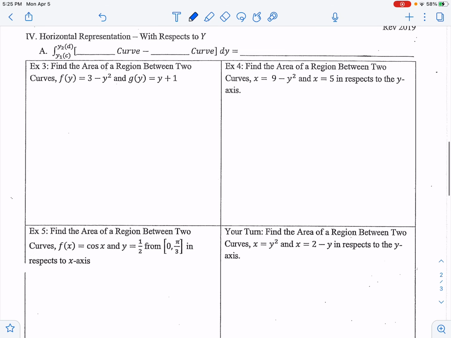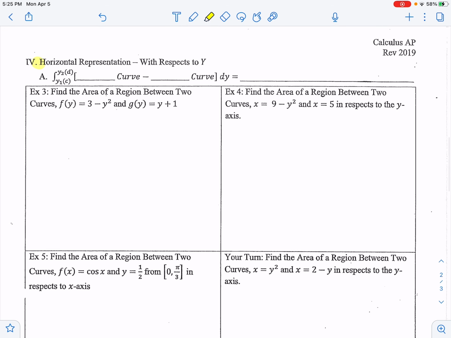All right, now they get a little tricky because we're going to integrate horizontally with respect to y. So it's always going to be right minus left. Find the areas between the two curves. Remember, this is a parabola that's opening to the left because it's got a -y squared. And it's shifted over 3. Okay, so it's here. This is a line like this. So the right, this is right.